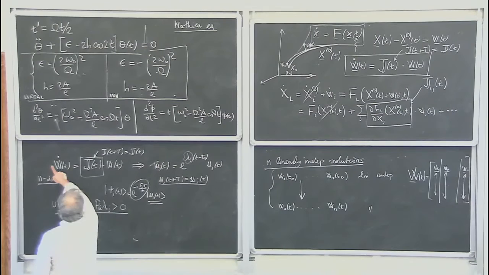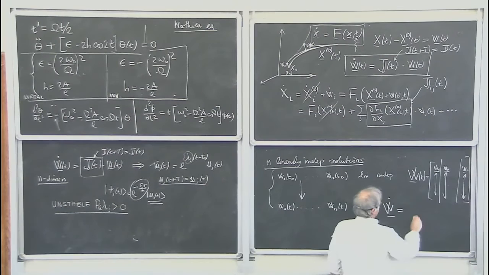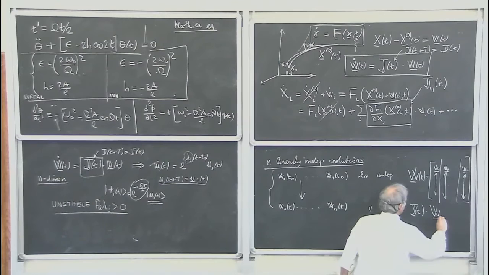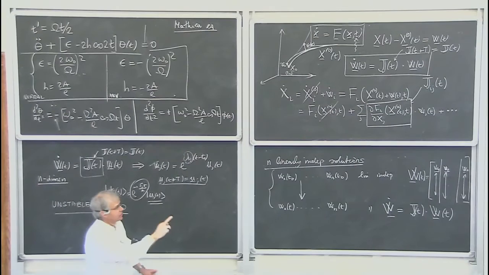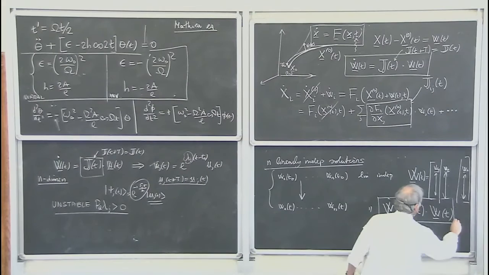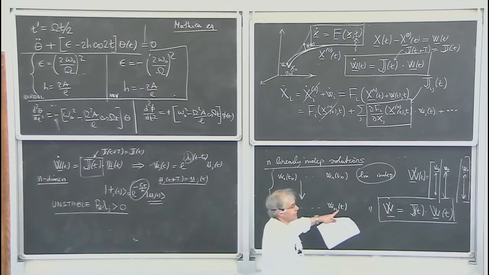Obviously, if each vector satisfies this, then you can write that W prime is related to the matrix itself by a very similar equation. Now, however, this is an n by n matrix. So I have transformed my matrix-vector problem into a matrix-matrix problem. This is in principle the equation that you need to solve.